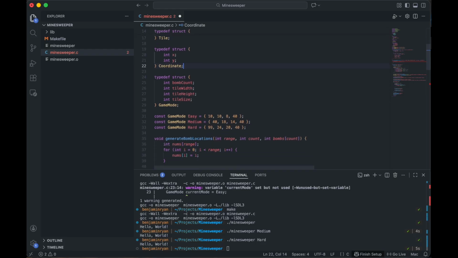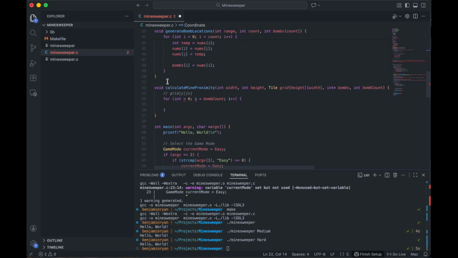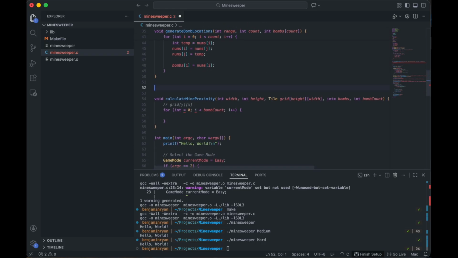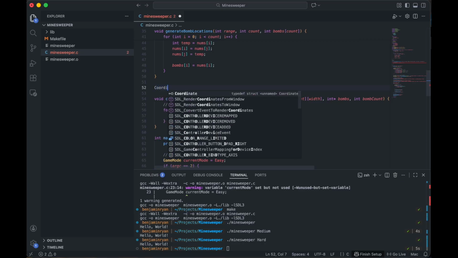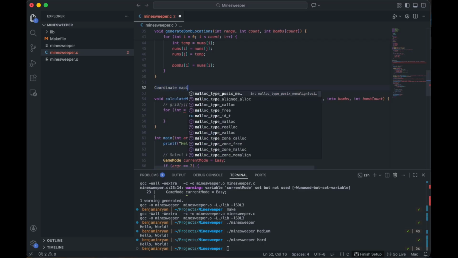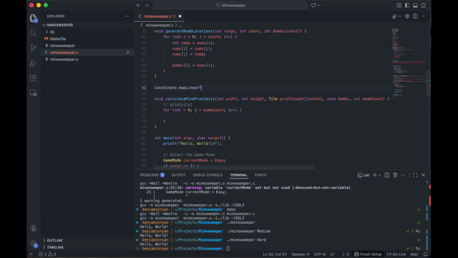And now with that, I'm going to create a helper function which returns a coordinate called map linear to 2D. It takes an integer with the linear position, which is what is stored in the bomb array, and also the width of the board, of the grid.